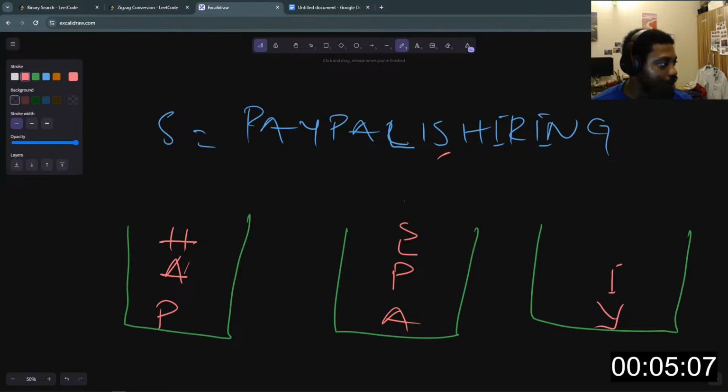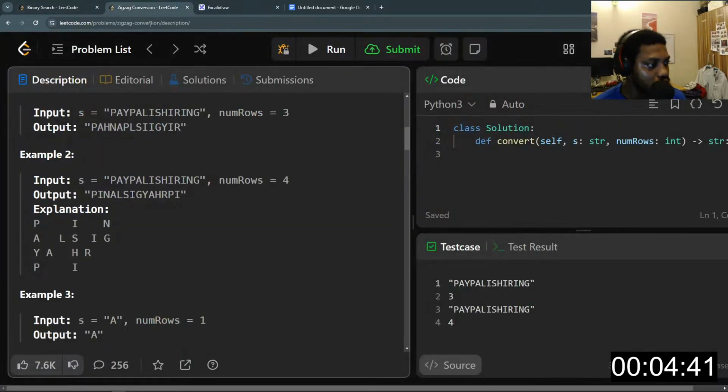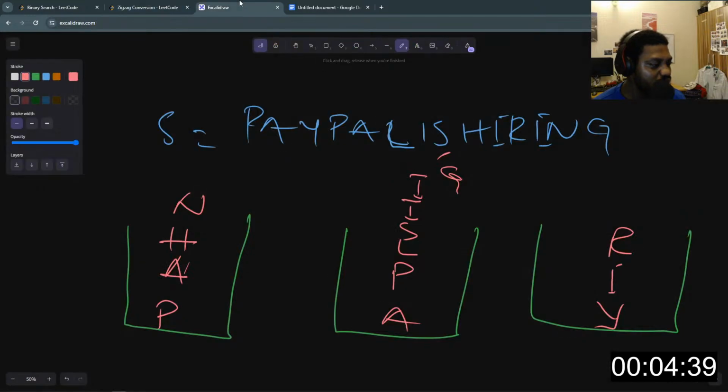Then we move to this part again, H I, then we put R here, and I again here, N, and G, like this. So let's see.